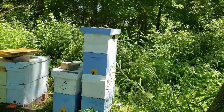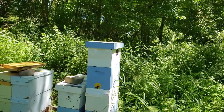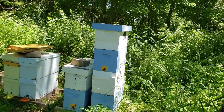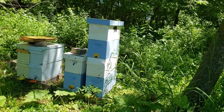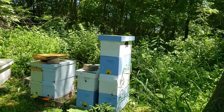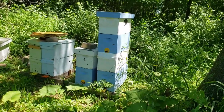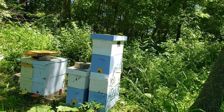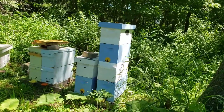So what I have to do today, because this is getting a little bit big, is tear down this 4/4/4/4 and install it in a 10-frame box. I'm going to install it in a 10/10, and then I'm going to put a super on as well. The second deep that I'm going to install is actually going to be a honey super, because they have plugged this out pretty well with honey. I've got to give them specific space to lay some eggs, so I want to move some honey up into a honey super. Stay tuned and watch as I transfer this into a 10/10 hive.